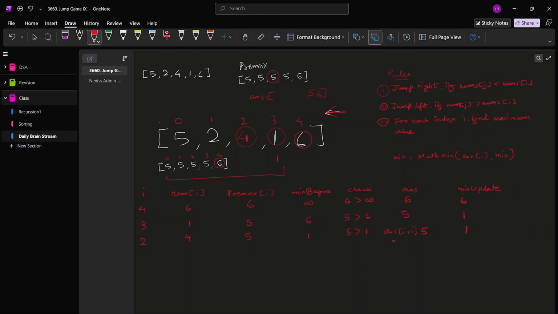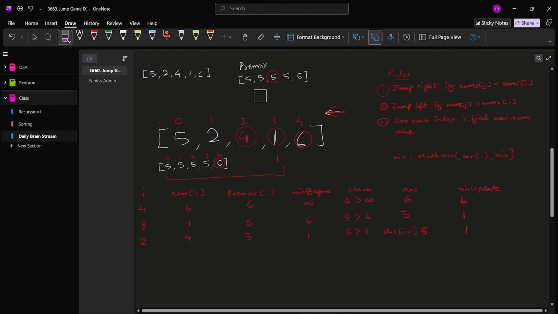So that is the reason we are updating with answer I plus 1, because answer I plus 1 is already filled for the smaller elements, because 4 के लिए smaller element exist करता है right hand side पे। जब वो आगे जाएगा तो आगे से जो पीछे वाला elements होगा वो तो सेम ही होंगे सबके लिए, correct। So this is why we updated it to answer I plus 1.